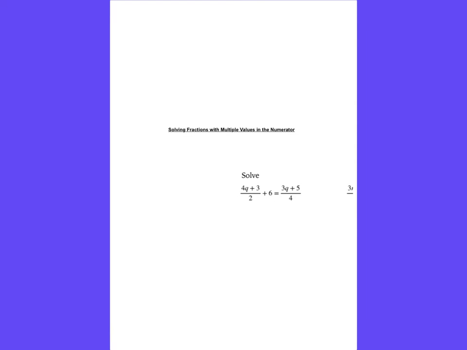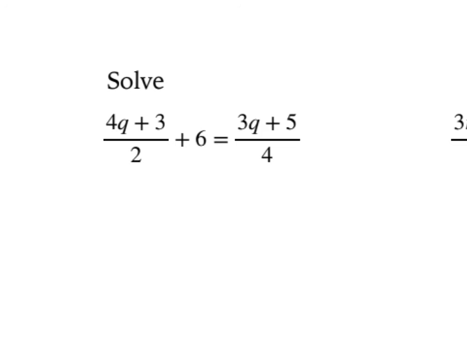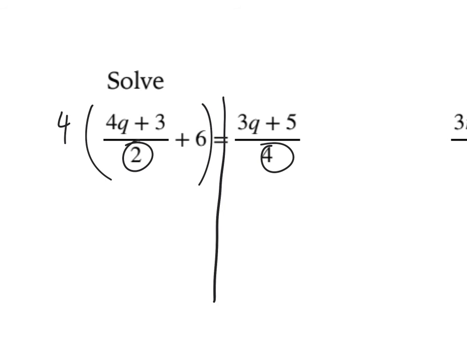for some reason we're cut off. We'll go ahead and solve it anyways. So we'll zoom in on this one. This is the first one. So solving fractions with expressions or multiple values in the numerator, these are going to work the exact same way. Okay, so let's kill our fractions first, and then we will worry about simplifying later. Okay, no distribution on this one, so I don't have to worry about simplifying early yet. Okay, killing my fractions though, I've got 2 and I've got 4, so everything can be multiplied by 4.